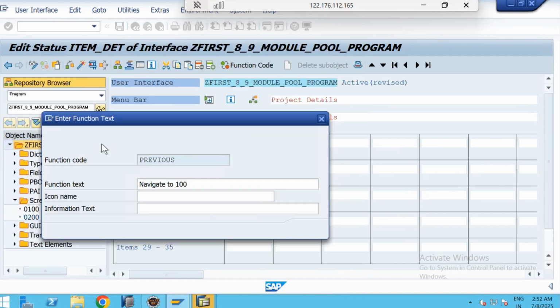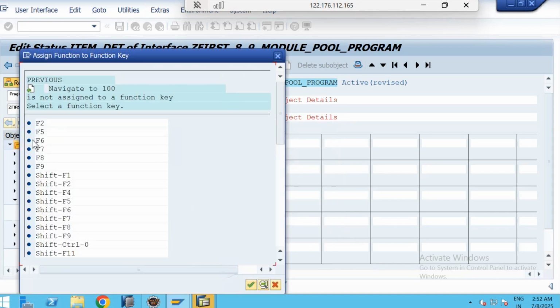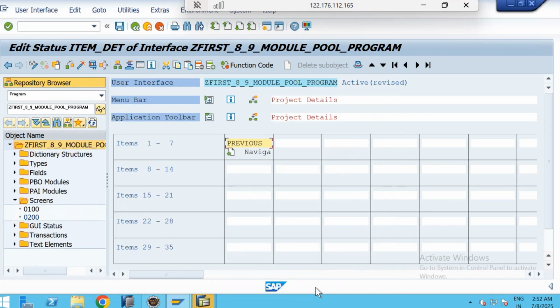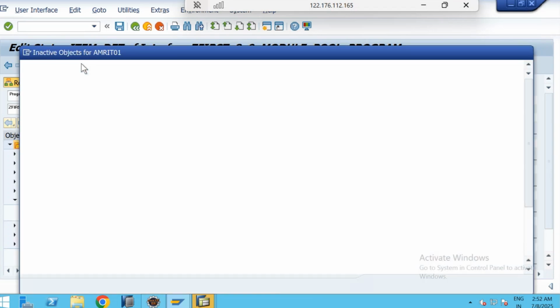Display item header data. If you want, you can give a shortcut key also, and navigate to employee data. Icon text. Now, okay. Activation.